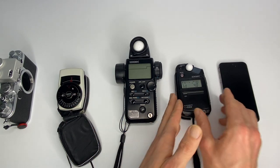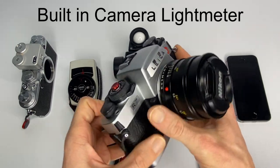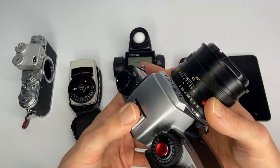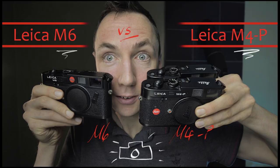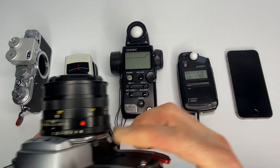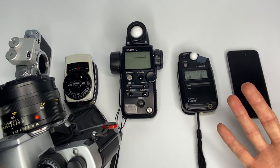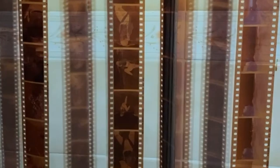There is one other way to do it, and this causes some confusion. You can of course use a film camera which has a built-in light meter, such as this Leica R7. The R7 came after the Leica M cameras and has a light meter similar to the Leica M6. The confusion arises when your camera tells you one meter reading and your dedicated light meter tells you another. I think you just need to get comfortable with your own device, shoot some test rolls, and once you know it's giving you the right exposures, stick with that — don't worry if one meter reads one stop differently from another.